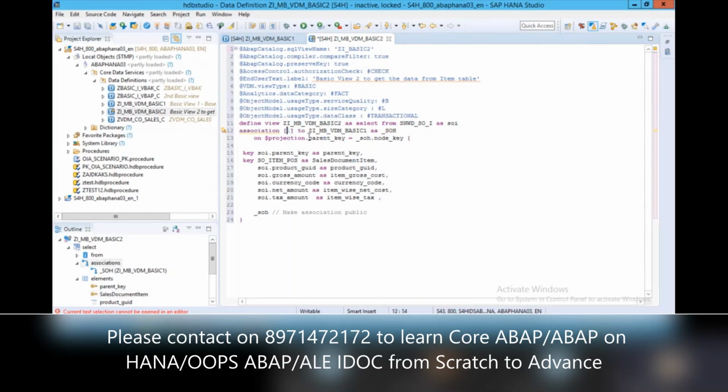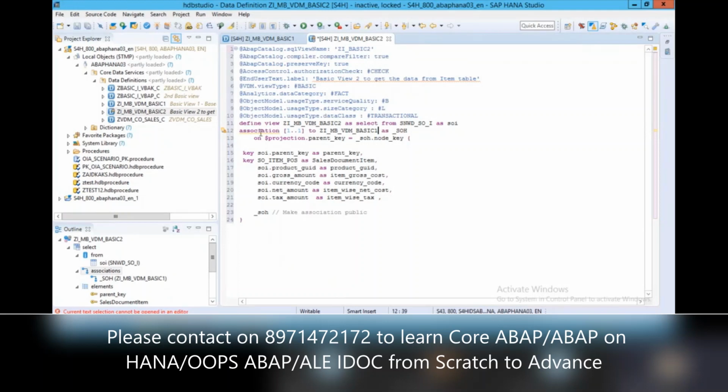In fact, let's give 1 dot dot 1. Because for each and every item in the sales order item table, it can have maximum 1 or minimum 1.